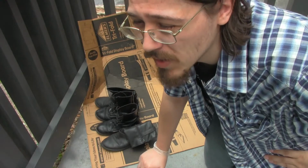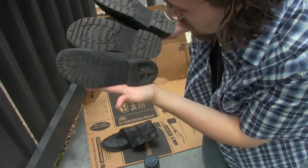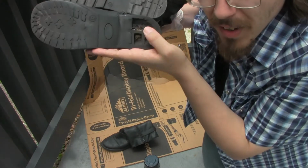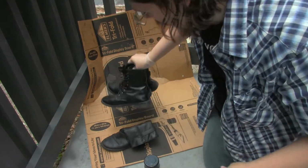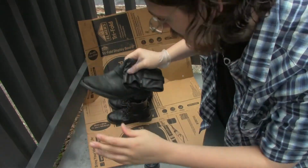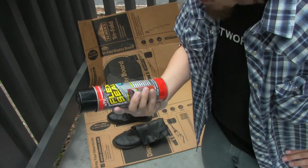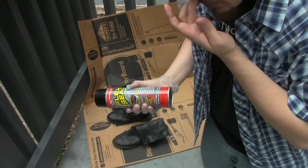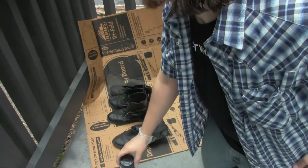Today we're going to be doing something a little bit different. A buddy of mine lent me their boots. They're all worn through and ugly because they're falling apart. This one, the thing's coming off the bottom, as you can see. I'm sure everyone's seen the videos at this point, but today we're going to attempt to fix them with Flex Seal and see what happens.